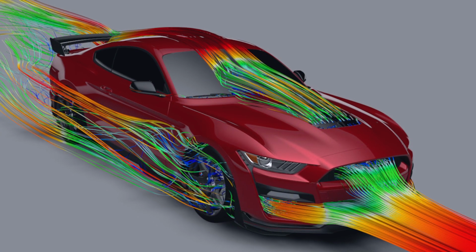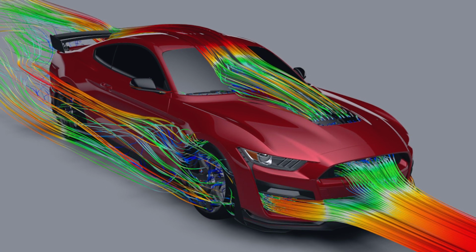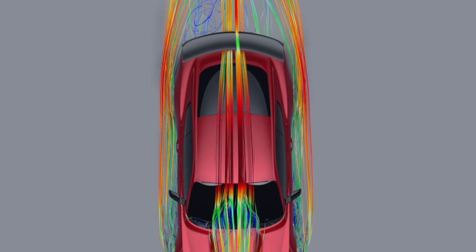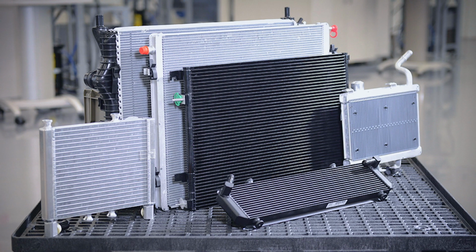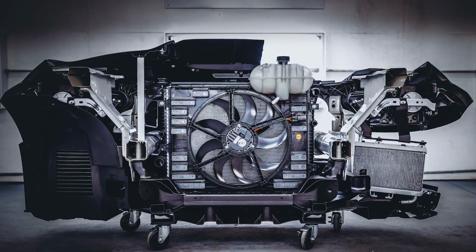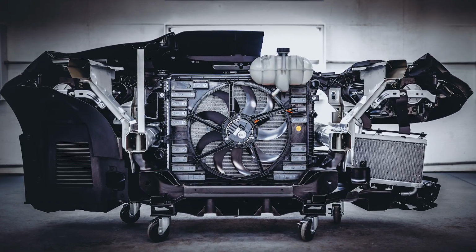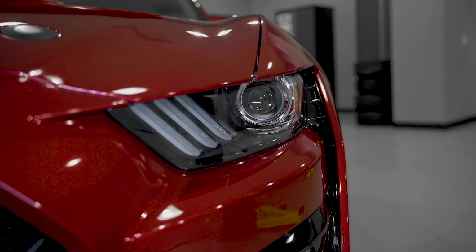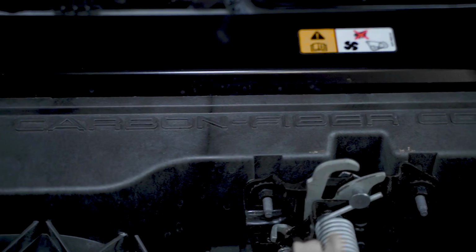When comparing the front bumper to the GT350's, the Ford engineers increased airflow by more than 50% thanks to them doubling the number of openings. This was done to make sure all 6 of the heat exchangers that are stuffed in there receive all the fresh, cool air that they can. Along with the wide fenders, Ford repurposed the GT350 headlights because of the lightweight carbon fiber composite radiator support.